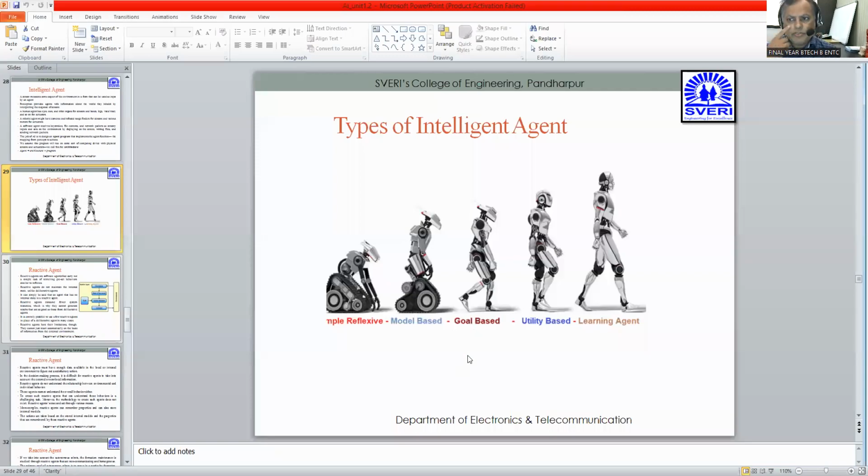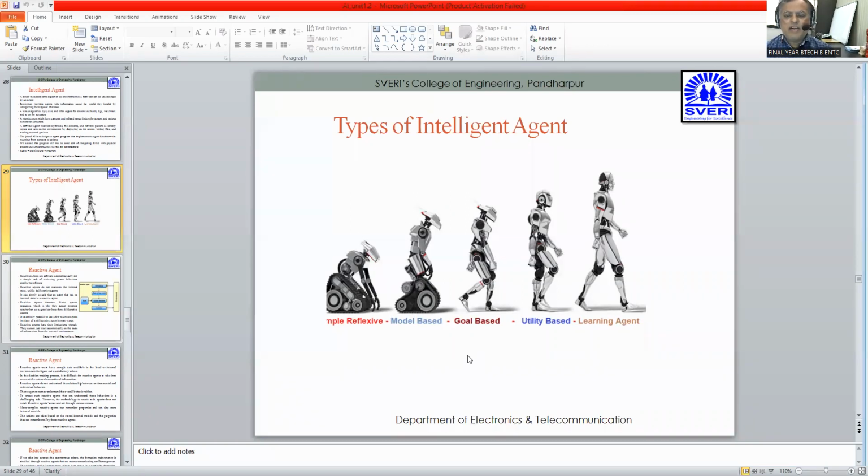Okay, so today will be the last lecture on unit number 1. We'll finish it off today. It's a very small unit, not many things have been taken into it: introduction to artificial intelligence, then scope and limitations and approaches of AI, and then we have intelligent agents. Once you understand intelligent agents, this unit is over. Not much in this.